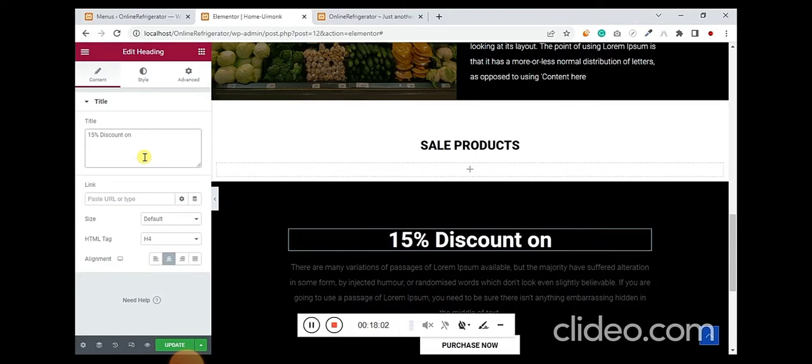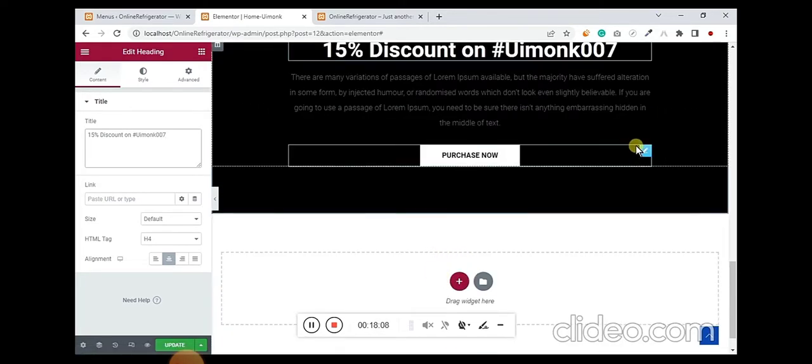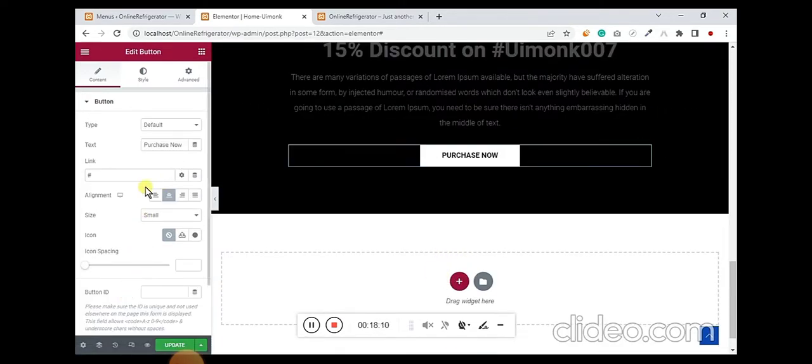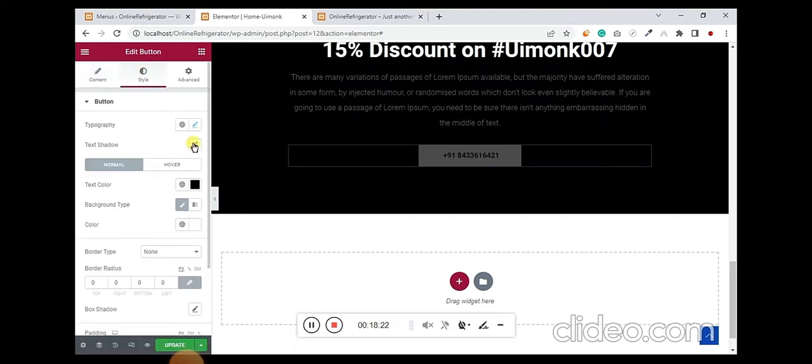It says 15% discount on this coupon code. And you can have your phone number, and this is not my phone number, it's just a blank.